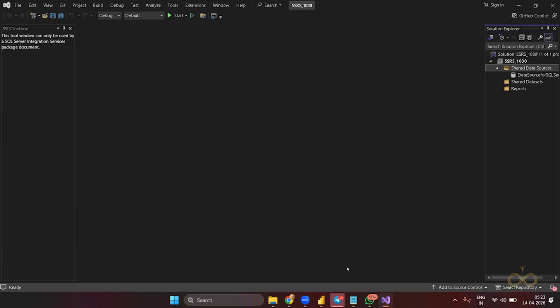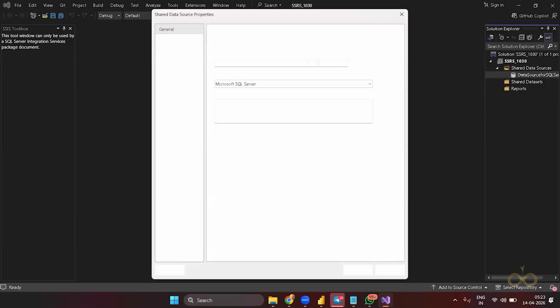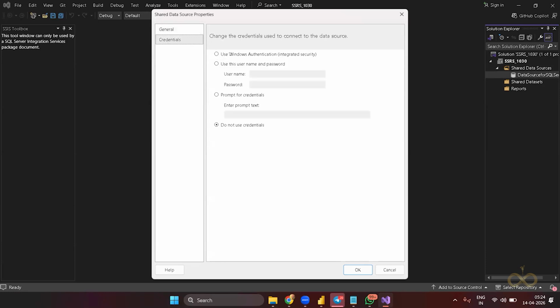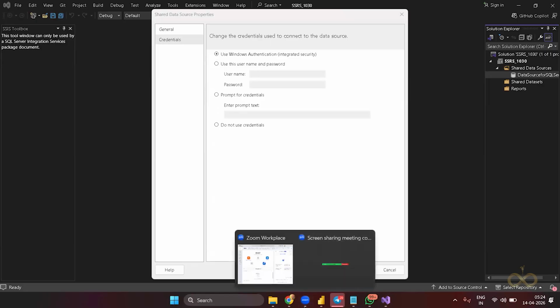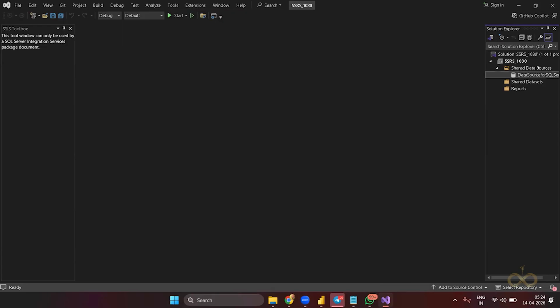Now let me show you there is a known issue here, guys. If you click on the data source that you created and go to the credential tab, look at this. Remember, you select the first option, true, guys, but it automatically unchecks. This is a known issue, guys. So we need to click one more time and then click OK. And now again click, you can see the changes are the same.